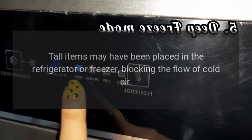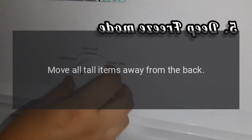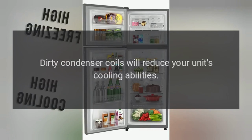Tall items may have been placed in the refrigerator or freezer, blocking the flow of cold air. Move all tall items away from the back. Dirty condenser coils will reduce your unit's cooling abilities.